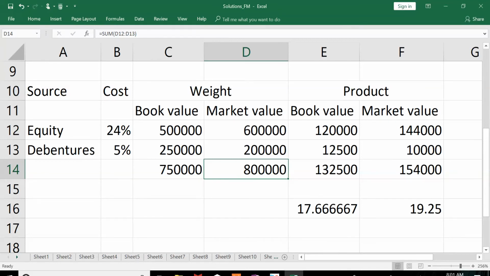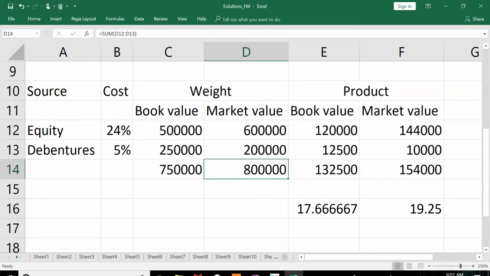What is the answer for firm A? Did you do any calculation or straight away wrote it? It's straight away writing 18%. There's no concept of calculation for firm A because there's only one cost of capital. How will you do a WACC? There's only one form of capital and the answer has to be 18% because there's no average of two numbers. Till now, 24 and 5 became 17.67 or 19.25, weighted average of. In case of firm A, why I didn't do firm A initially? Because firm A has only one form of capital. So, answer for firm A is directly 18%. Any doubts on this? Because there is only one form of capital.